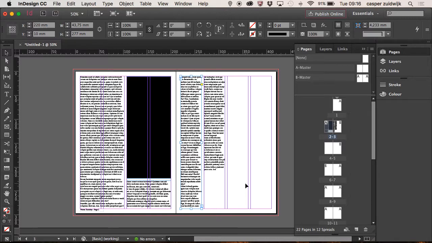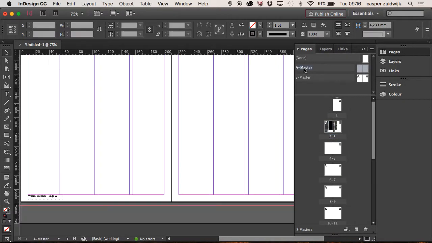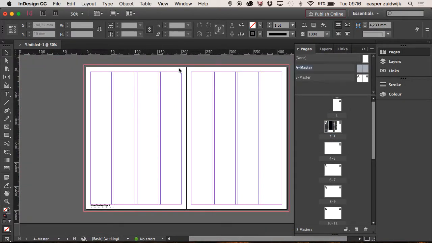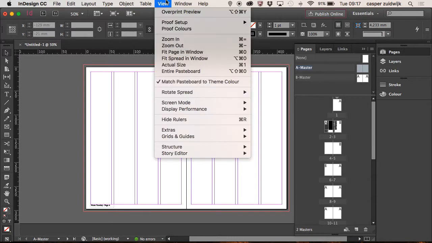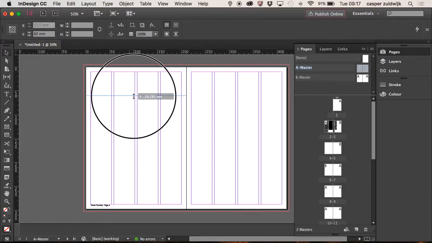rulers and guides. Because this has an A master on it, and I'm now in my A master, I want to have the titles, like I just explained, always start at the same height on the page. And I can do that manually, just have an agreement: we always start at so many millimeters from the top. But I can also put in a guide, and I'm going to do it roughly now. So I have rulers on the top and the left of my document, as you can see here. And if they're not there, you can go into View, and now it says Hide Rulers, but then it will say Show Rulers.